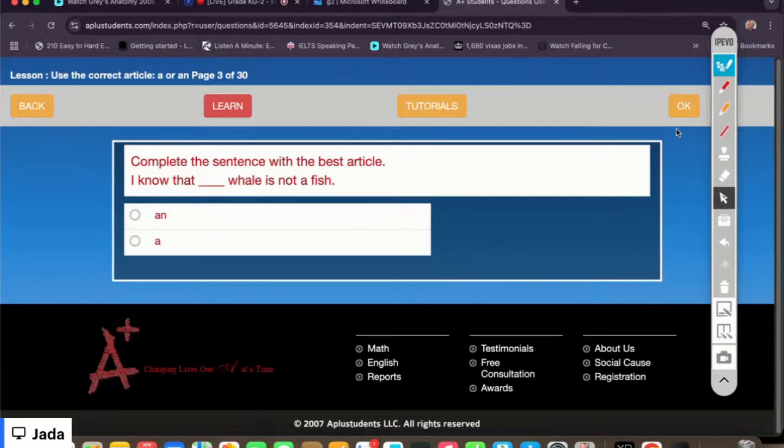I know that dash whale is not a fish, so a or an.